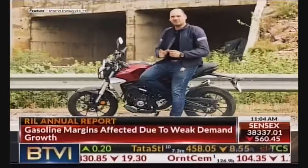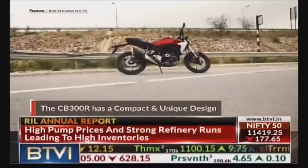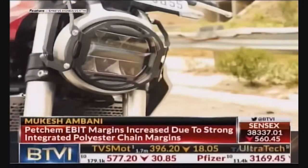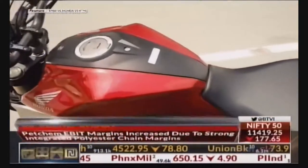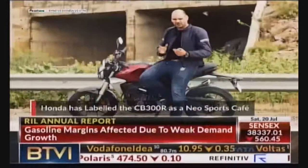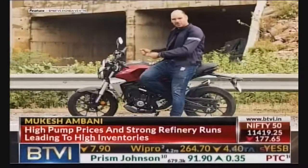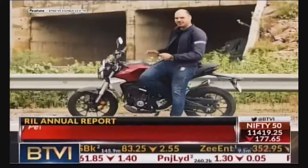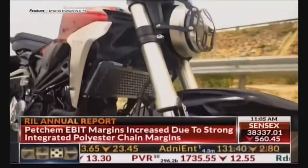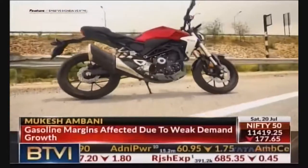There are many reasons why I have chosen the Honda CB300R. The design is very nice and compact, and I just love the way it looks on the road — it's very unique compared to the other bikes in this segment. Starting with the nice LED headlight, it looks very classic in design. The fuel tank is nice and narrow and the seat is super comfortable. Honda calls this bike a Neo Sports Cafe, but to me it looks more like a street fighter — very nice, aggressive and sporty. I love the narrow compact frame, and the engine fits in very nicely. It's got a nice set of tyres and of course this awesome show of suspension. I really think it looks better than the Duke and the BMW G310R.